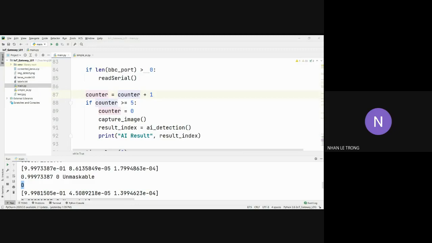Okay, so if you can run the AI detection in your IoT gateway, you can confirm to me by number 5, when you can include 2 functions from the simple AI.py, and you can reuse it in the main.py.